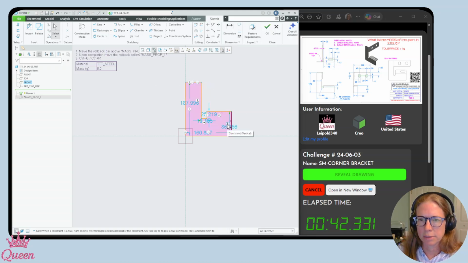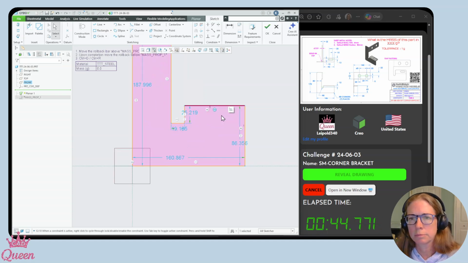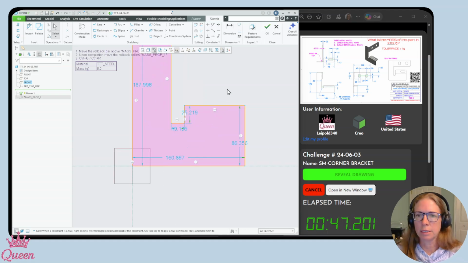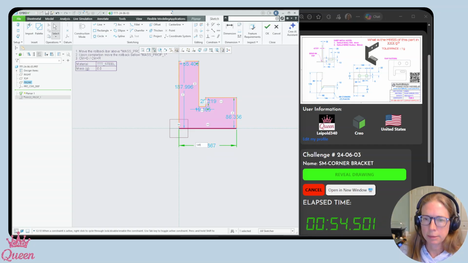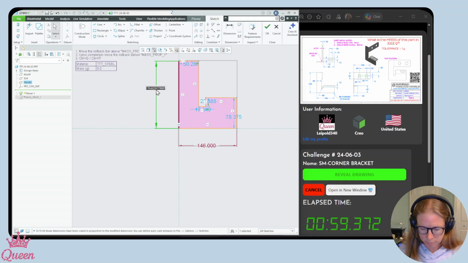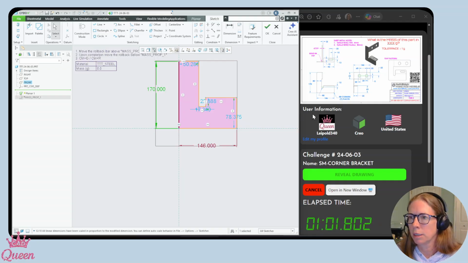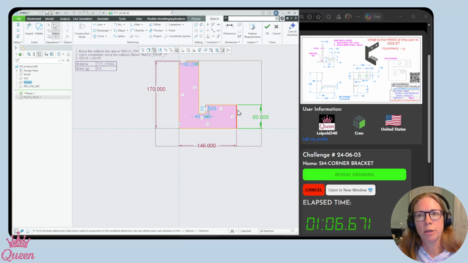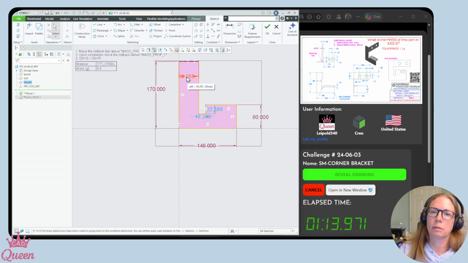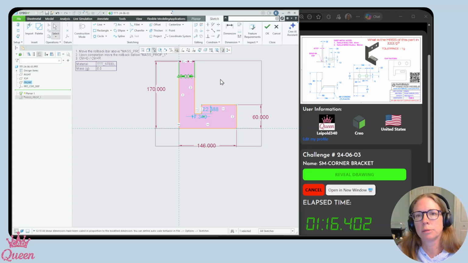All right, let's find that equal sign. And nope. There we go. Delete that. Okay, so a lot of the dimensions exist here. I'm going to drop them on. The overall height is 60, and we do want to keep in mind where that's going to be when we start getting into our bend for the sheet metal wall.